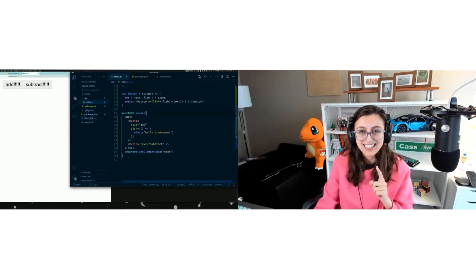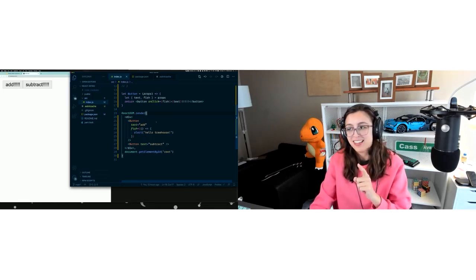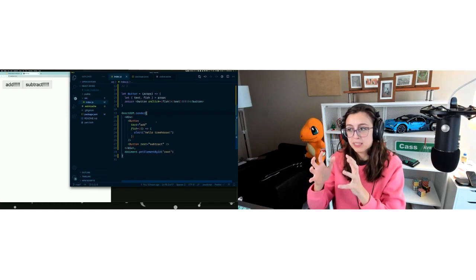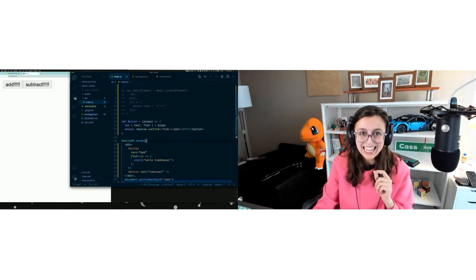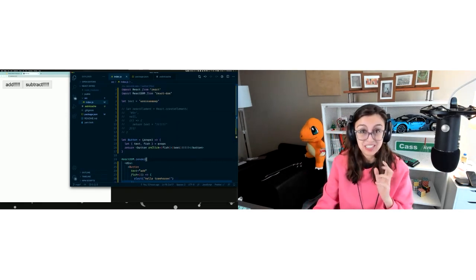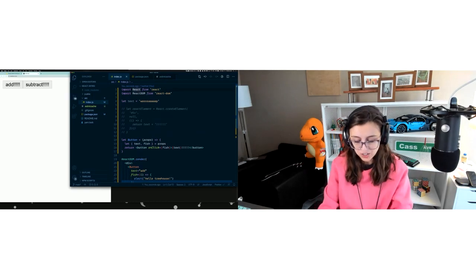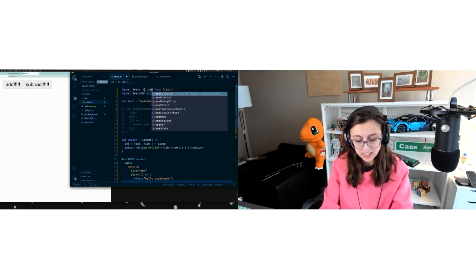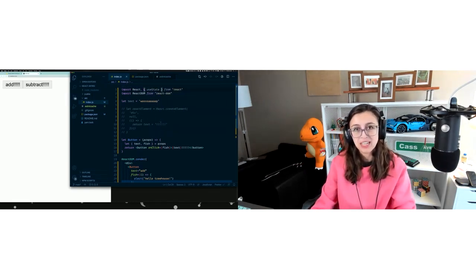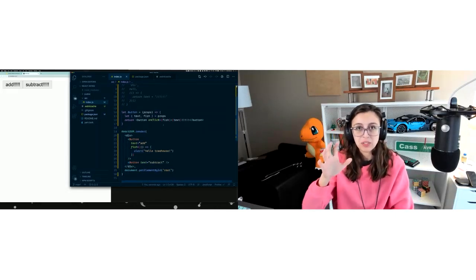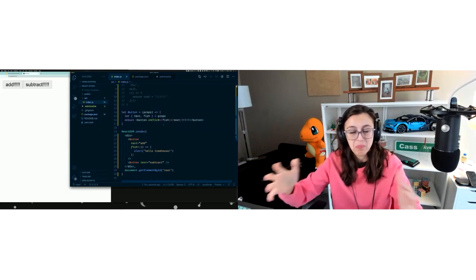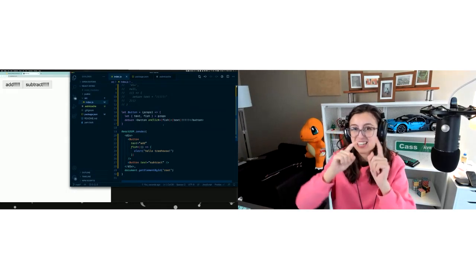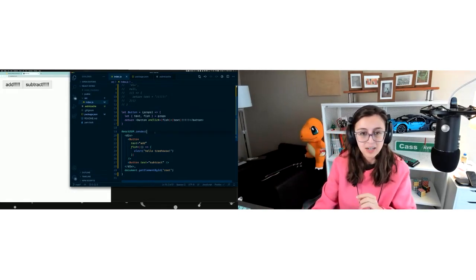Now, I'd like to add one more element that is the second really big pillar of React. And that second pillar is state. And so there's a function in React called useState where it lets you create what's called a state variable. And with this state variable, you can create pretty much anything. And this is where the declarative nature of React comes to play.